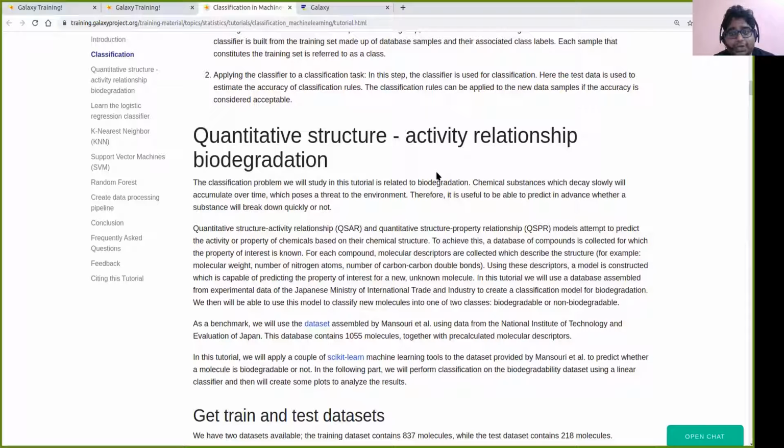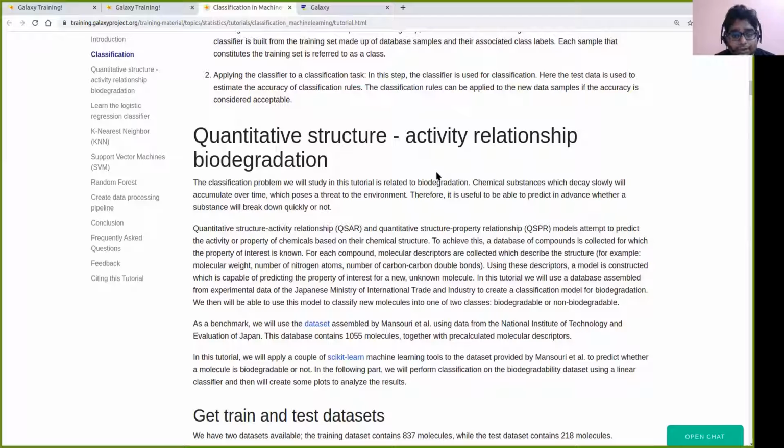This quantitative structure activity relationship is also called QSAR. So QSAR actually contains data sets of different molecules, and we try to map all these molecules to their biodegradable nature. QSAR in general tries to find the mapping between the chemical structure of the molecule, and it associates the structure with the biological effect it produces.